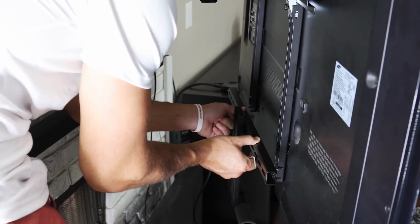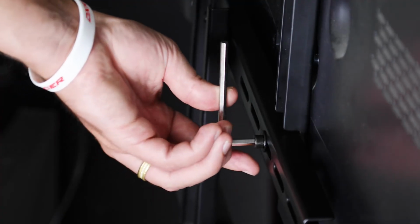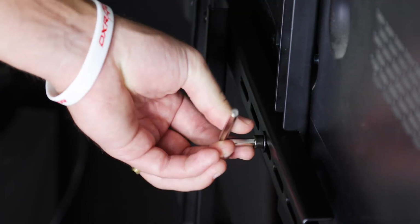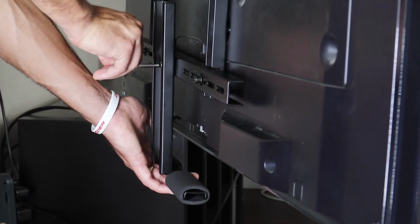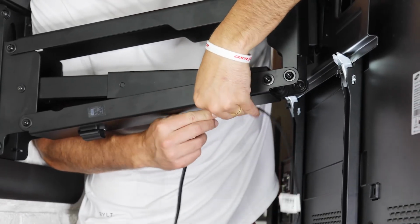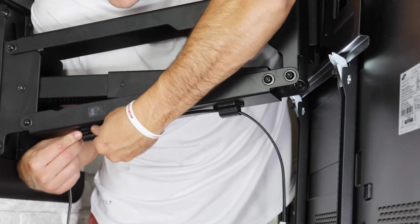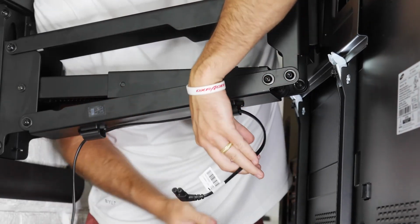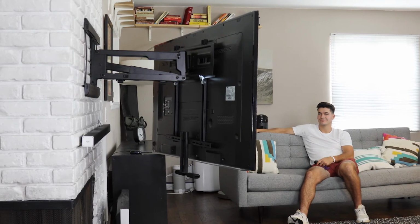Attach the pull handle and then adjust the height to fit your TV in space. Route the cables through the cable management clips located at the bottom of the mount arm. Enjoy your favorite movie with the mounted mantle TV mount.